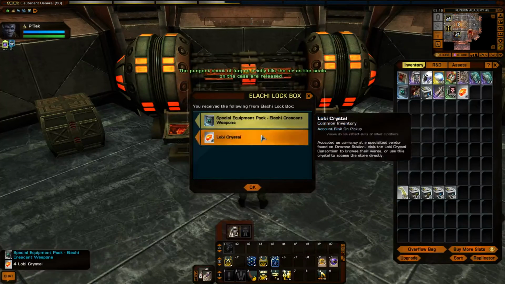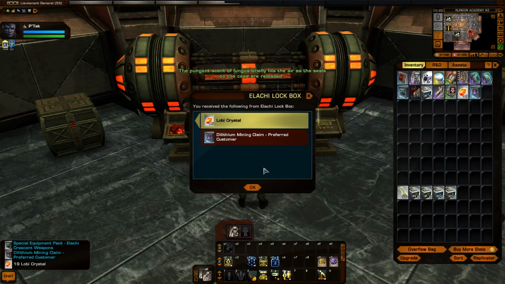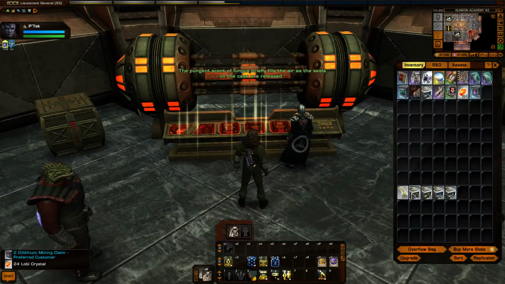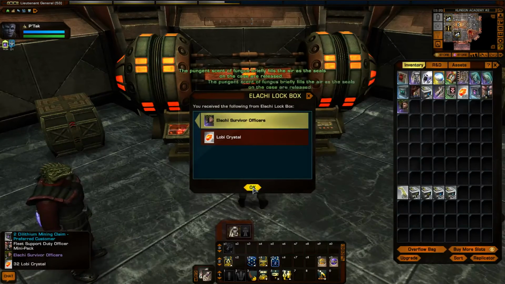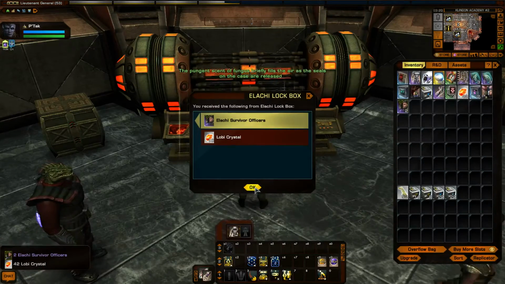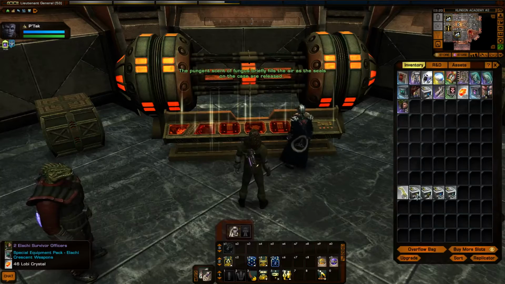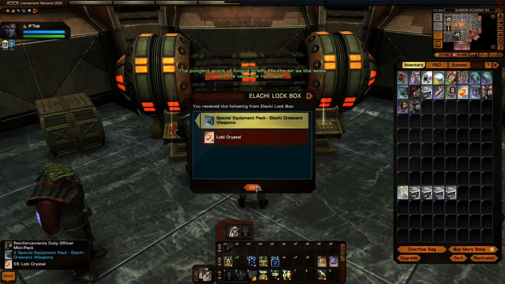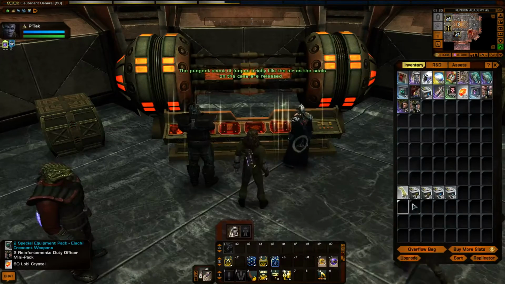So Elachi Crescent weapons, depending on what you get inside there, those can sell pretty well. Oh, the lithium mining claims. More lithium mining claims. That's not so good. Elachi Survivor officers, I think those sell pretty well. And we'll look at what everything sells for. More Elachi Survivors. Crescent weapons. Mini pack. Crescent weapons. Some of the ground ones on these Crescent weapons sell really well.